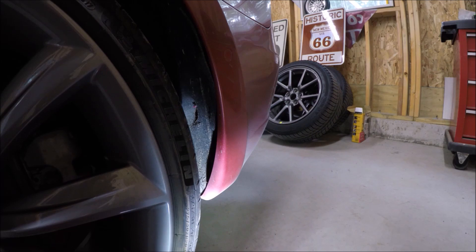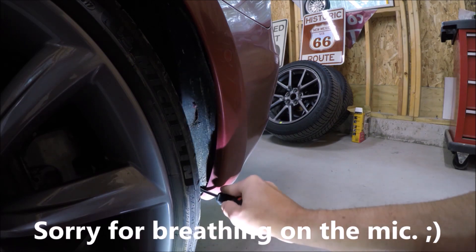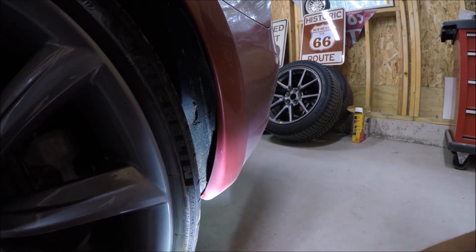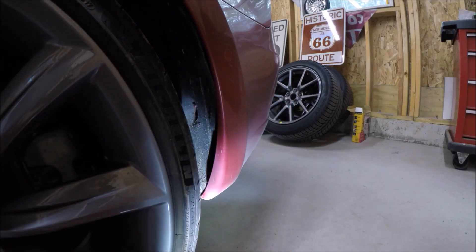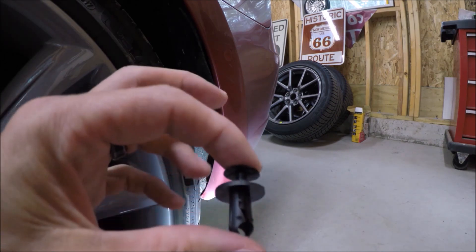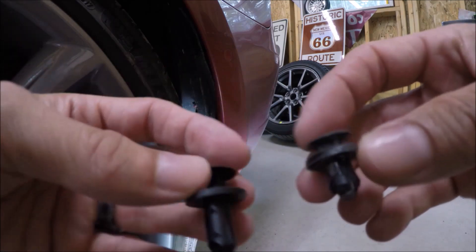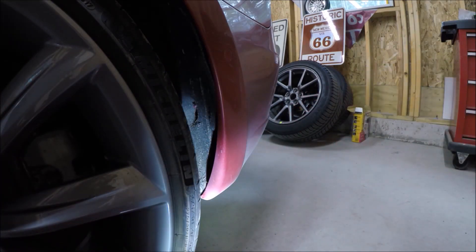Here we are in the back. Unless I wanted to jack it up and take off the rear wheel, we don't really have a lot of room to work with. But that's okay, we don't need a ton of room. We're going to go ahead and remove this clip down here — that's the clip that the mud guard uses. Of course, it's very, very dirty. Now, it's the same small clip we had in the front, but the company supplies a larger, longer clip to replace it because of the angle this has to go in at. So let's go ahead and clean off the area just like we did up front with the isopropyl alcohol.